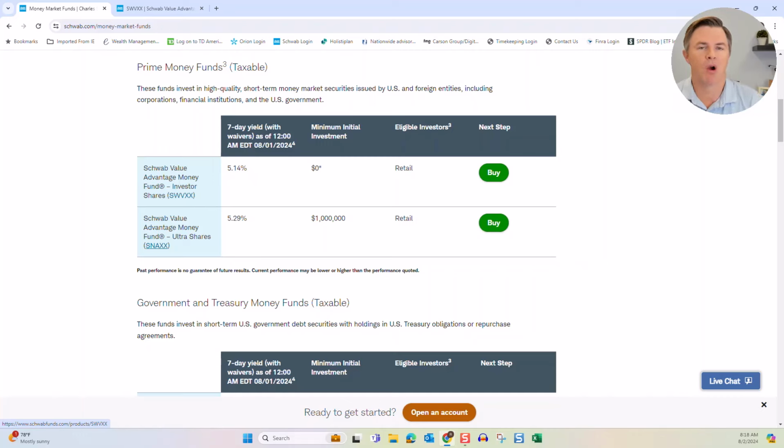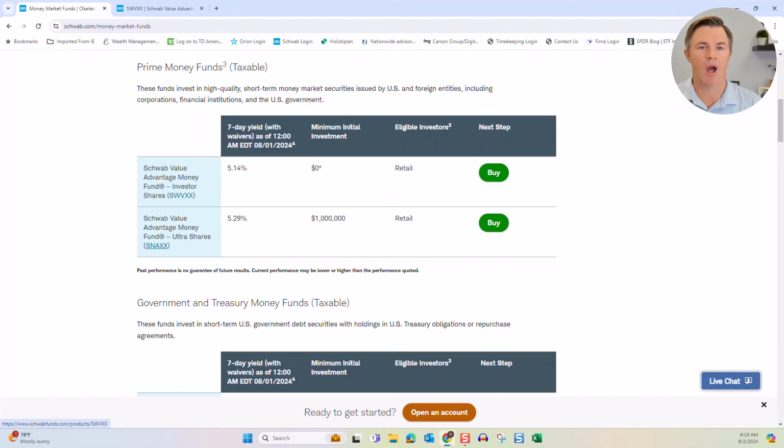Unfortunately, that's part of the thing that Schwab is hoping, because that's part of the way Schwab makes money. That's how Schwab is able to offer a lot of things for free to investors, because a lot of people don't know about this. They automatically go into the default money market fund. Their money's sitting there, not earning as much interest as it can. So make sure that you take that extra step.